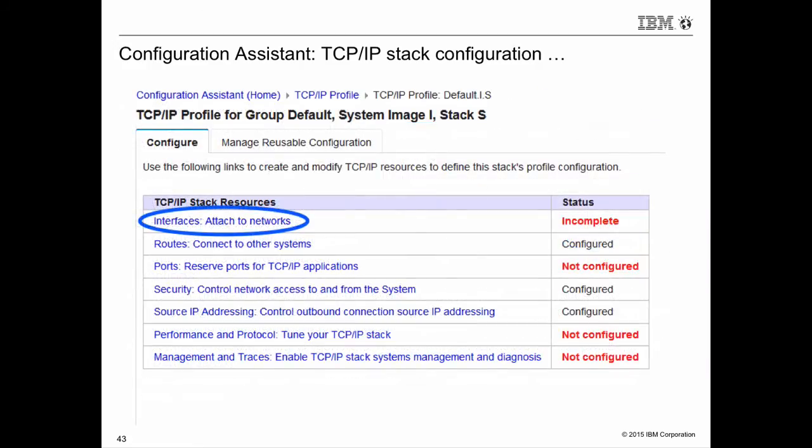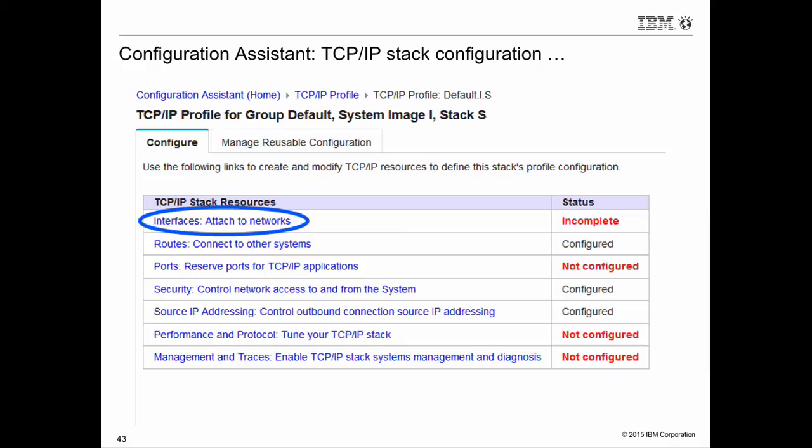So this is just a couple of charts after this to show you how this looks. And again, when I talked about on the second chart, I went through about things may change. The config assistant is something we still are very actively developing. And so certainly these panels could change a bit before you actually see them at general availability time. But this will give you a flavor for what you get.